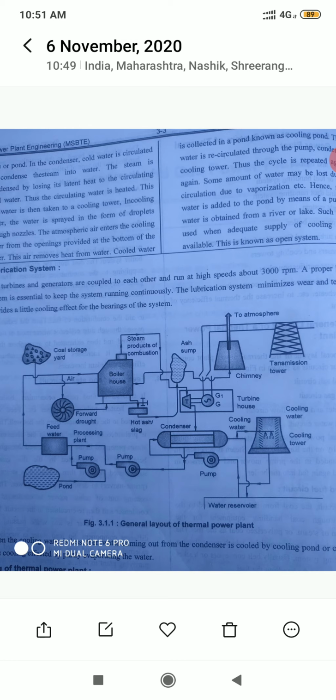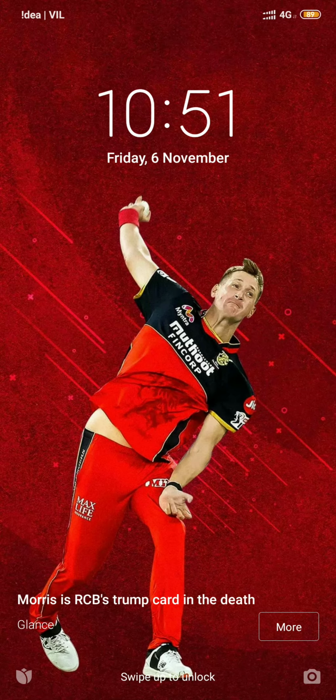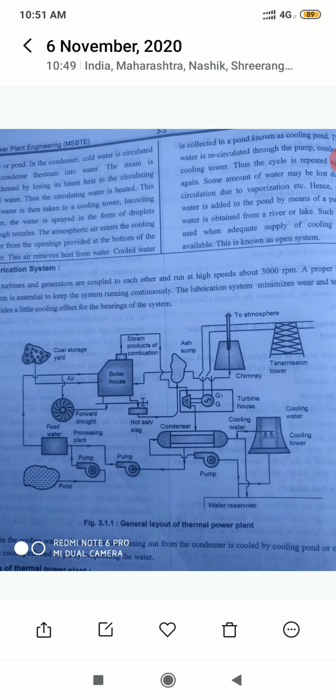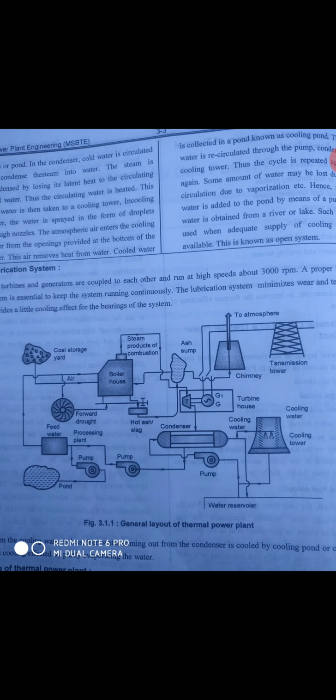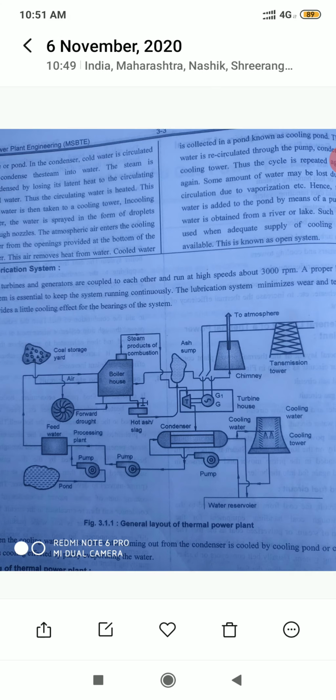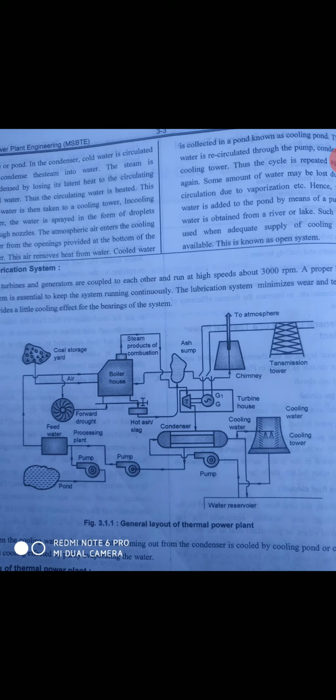The general layout of a thermal power plant consists of the coal and ash circuit, air and gas circuit, feed water and steam flow circuit, and cooling water circuit. First we will study the coal and fuel circuit. In this circuit, the coal from the storage is fed to the boiler through the coal handling equipment for generation of steam, using pulverized coal as a fuel. The fuel is required in large quantities, which necessitates a fuel handling system. Usually, belt conveyors or bucket elevators are used for handling the fuel.